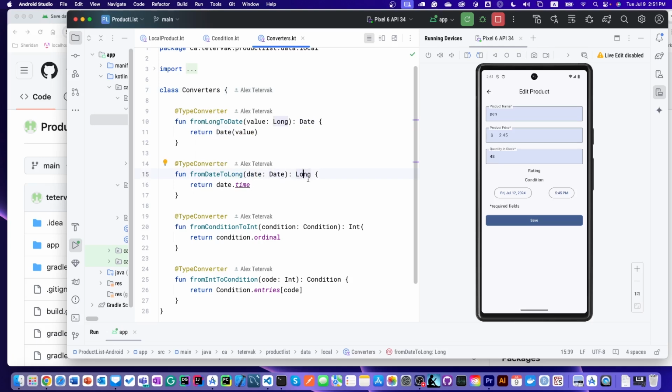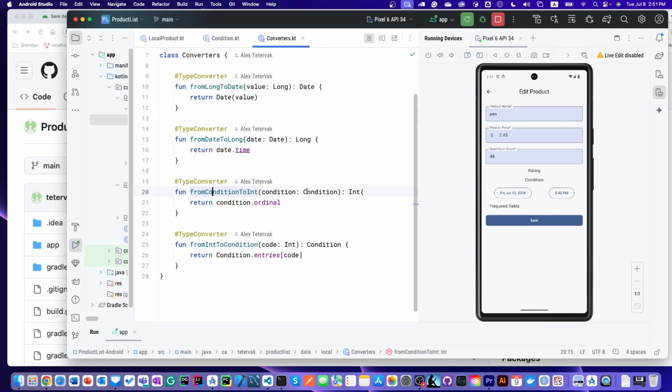So under the hood, it will be stored as a long integer. What they do, convert date.time is just long. It is a long integer that corresponds to the current date. It comes with the date class. Backwards, for the date object, use its constructor from this long, and it will create the date. So this way, the database will convert between the date object and the long integer stored in the database.